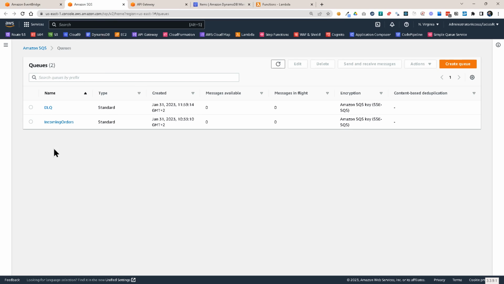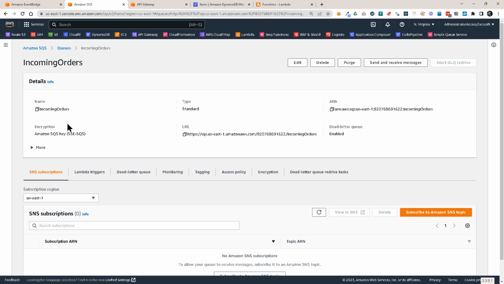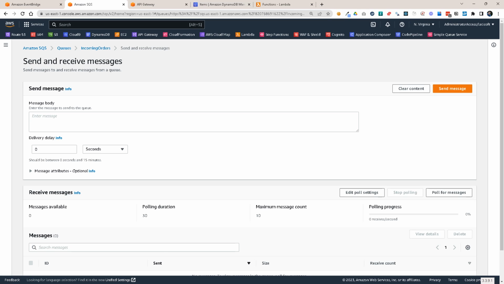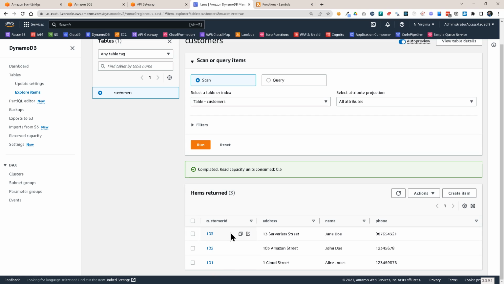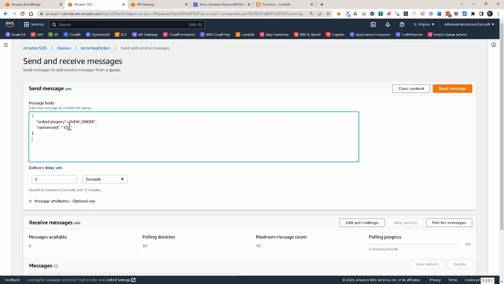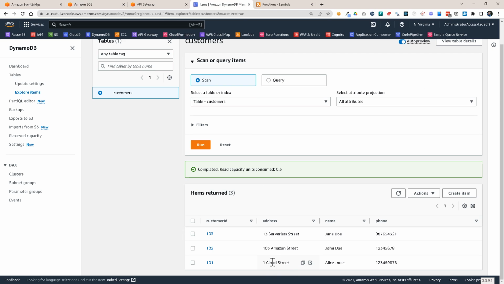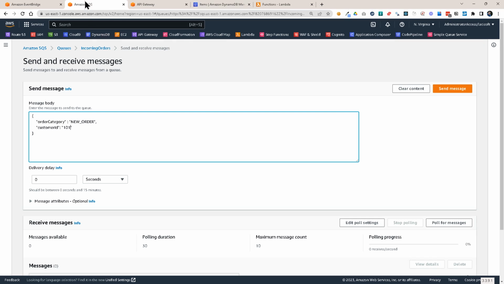So let's go to SQS. I'm going to open this queue and send and receive messages here. So I'm going to send it a new message. Let's see some other IDs. So we have here 3 IDs I could use. I'm going to use 101. So for this, it should return me this address, 1 Cloud Street, and the name is Alice Jones.